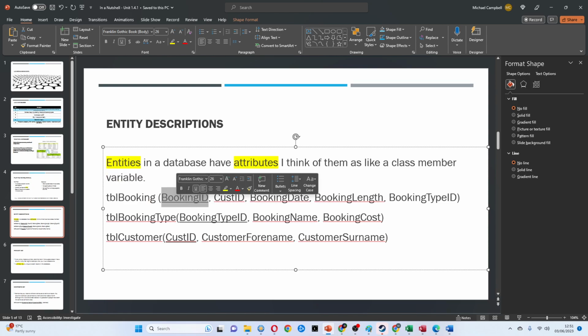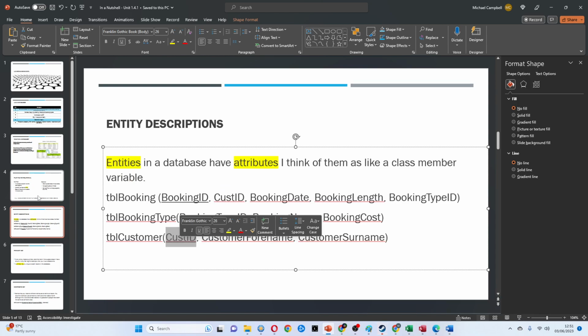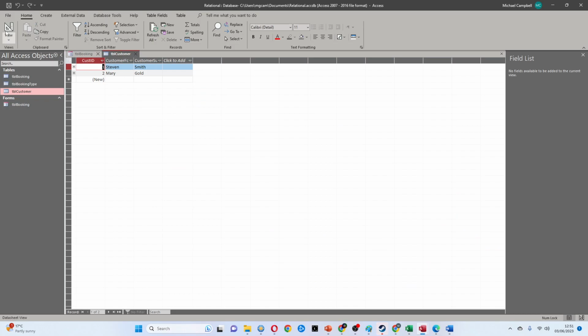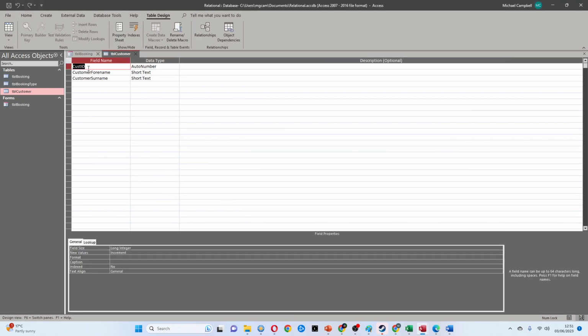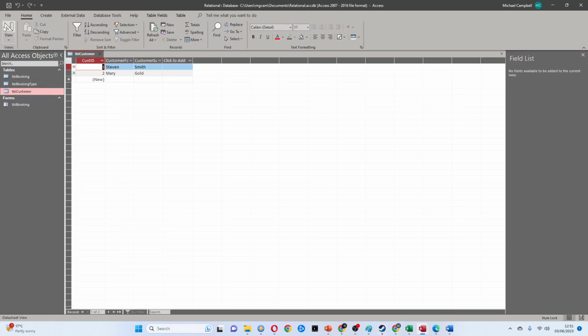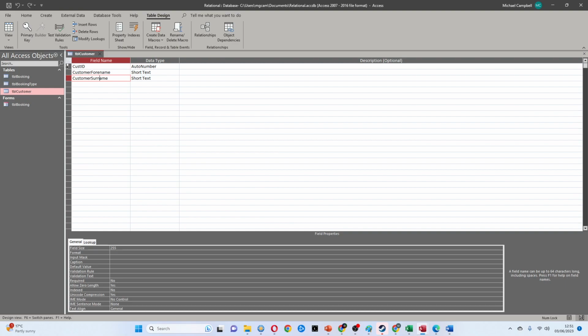Now you'll notice these ones are underlined, and that's because they're called the primary key. So if we go here to customer and design it, the customer's open, doesn't matter. I've closed it now. ID, and there's a key there saying that's the primary key. In a database, every record, which is one actual thing, an entity being the design, a record would be the actual one of that thing. So this is an entity of customers, and this is a record, one customer.